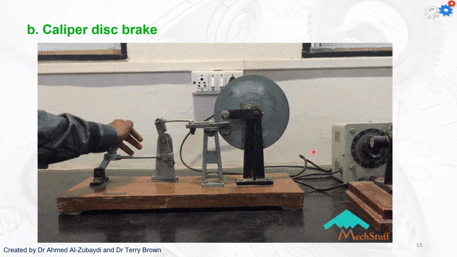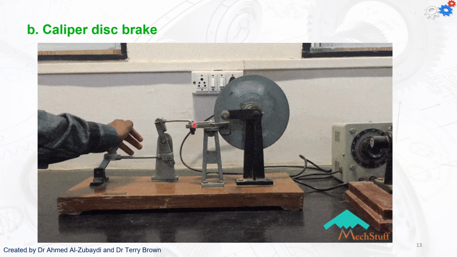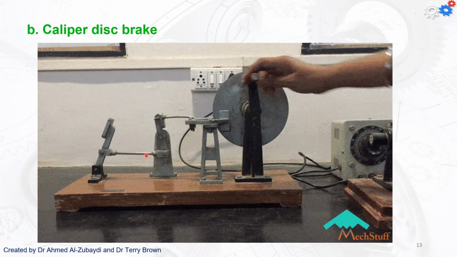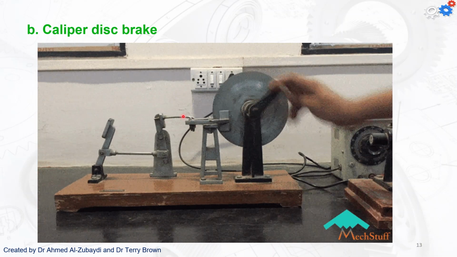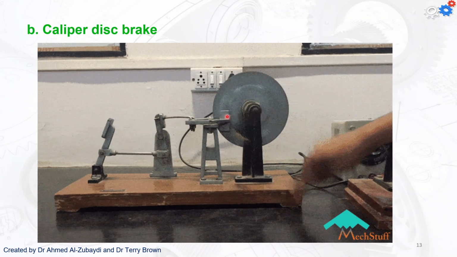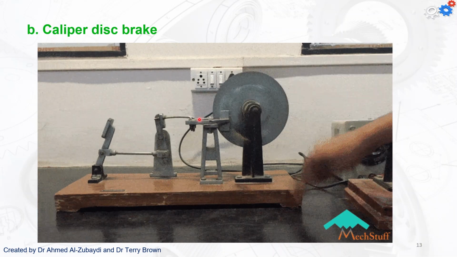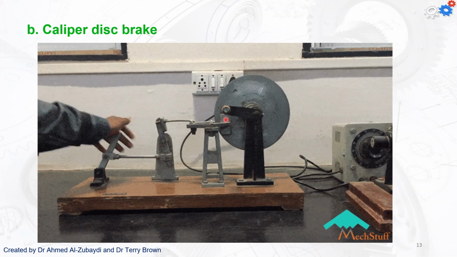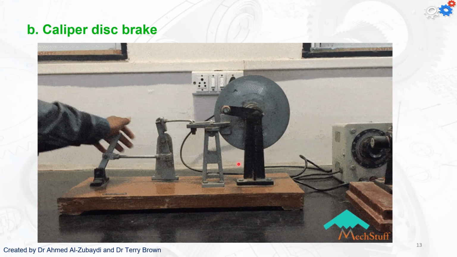Okay, so here's just a quick video showing you that. So we've got here activated just by levers. So push on the pedal, got a linkage here, pulls on these links here, and you've got the pads mounted on some levers here, which then, as we pull here, forces these two pads together and clamps onto the disc to stop it from rotating.